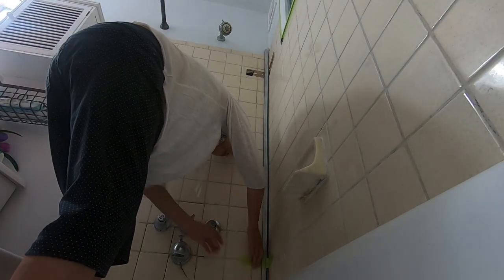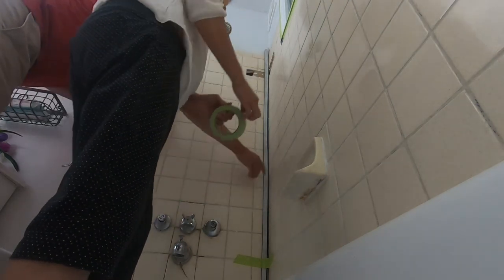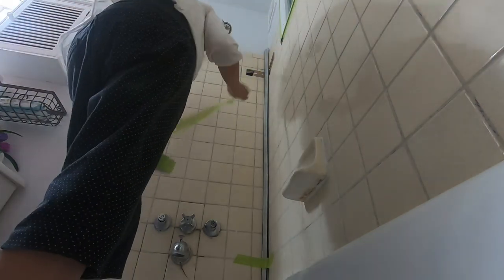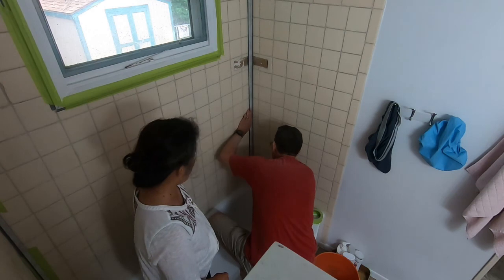I might go take a strip about that long and just go up and down. And then here. Yeah, straight down here, you're done. This corner's better at least.